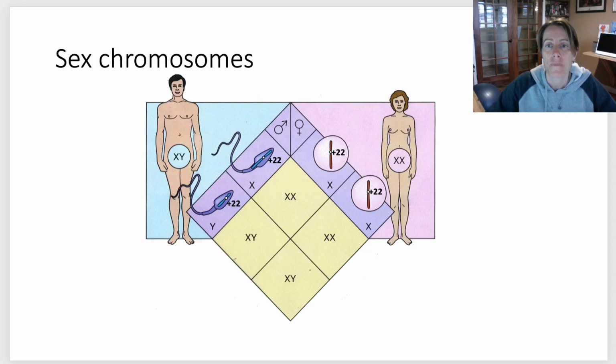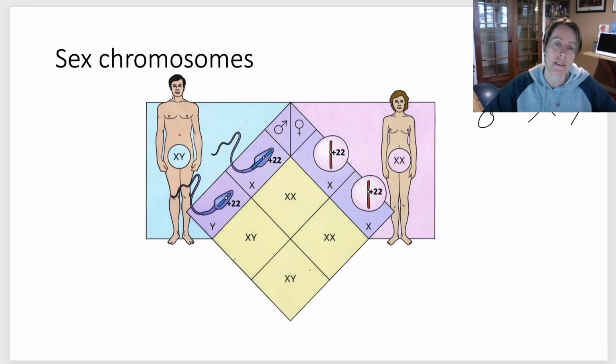Females in mammals have 2 X chromosomes. They also have all the other 44 chromosomes, and then they have 2 X's. And males have 44 chromosomes and then an X and a Y. And it's the Y that is responsible for determining maleness in humans. Everybody has an X. You can see females have 2, males have 1, but it's the Y that makes the difference, that makes males males.